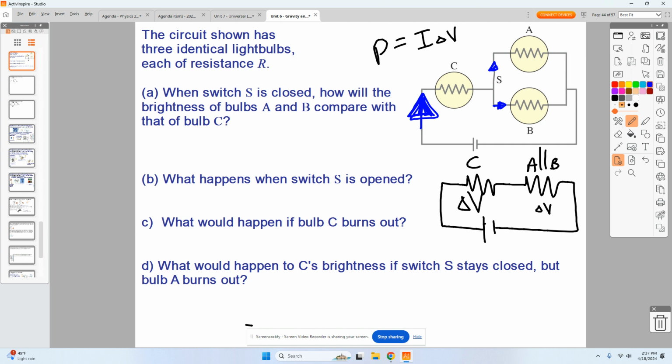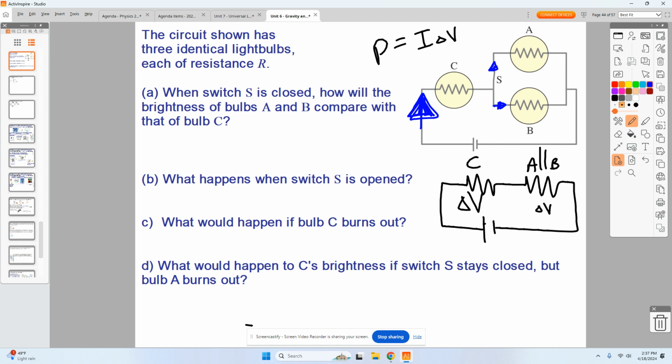Then C and B would be two identical light bulbs in series. They'd be just as bright as each other. Agree or disagree? C was really bright. When I open up switch S, C is going to dim a little bit. Agree or disagree? C is really bright, right? We said that. And then I open up switch S. Will C dim, or will it stay the same brightness as it was before?